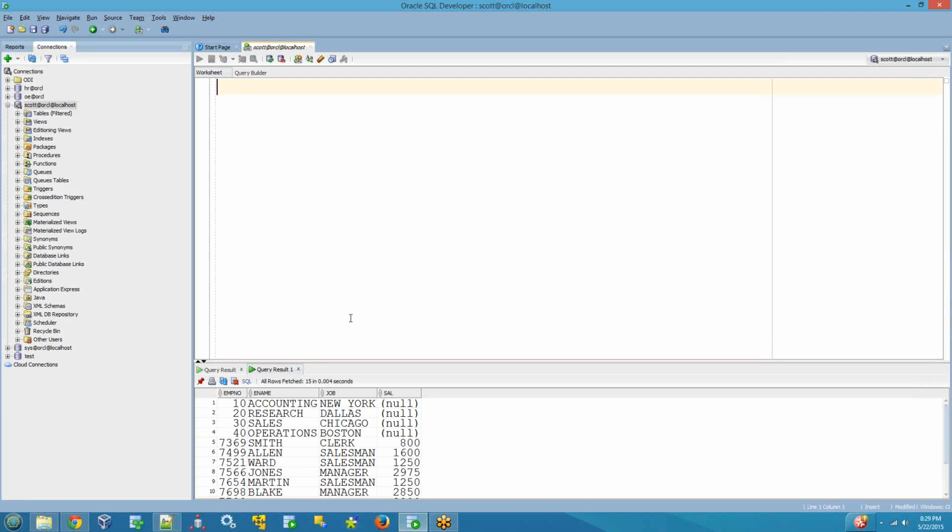Now let's see. I want to write a query. Write a select statement to find the list of employees who are getting salary greater than average salary. How can I write this query? Write a query to find salary greater than average salary.